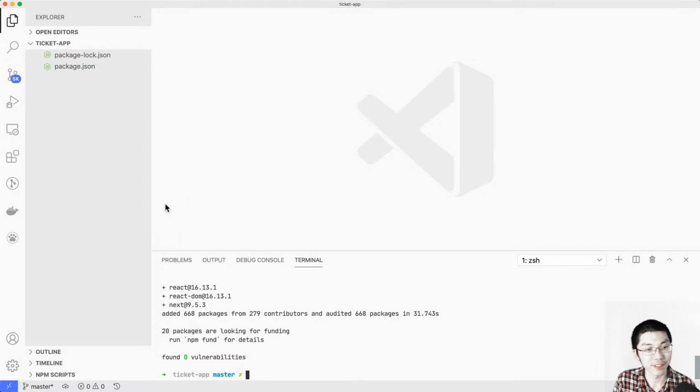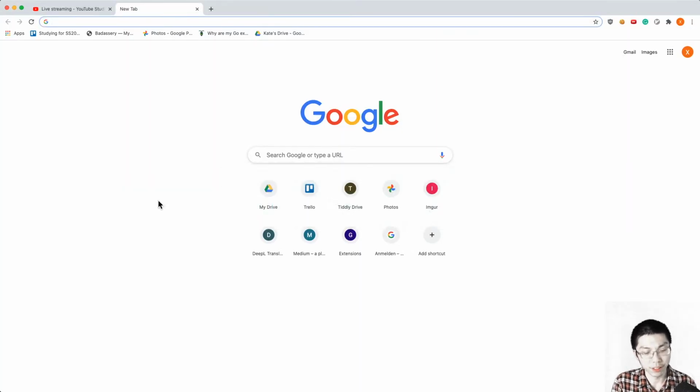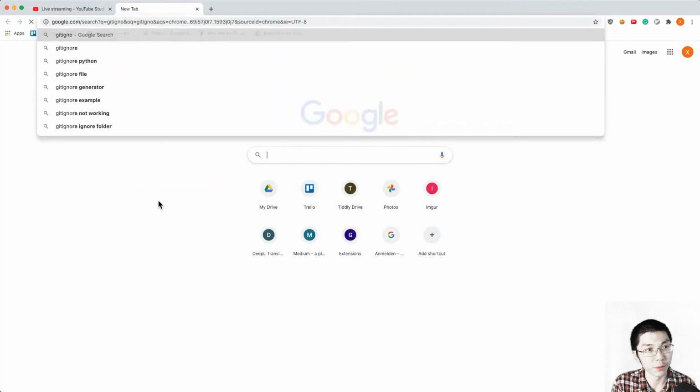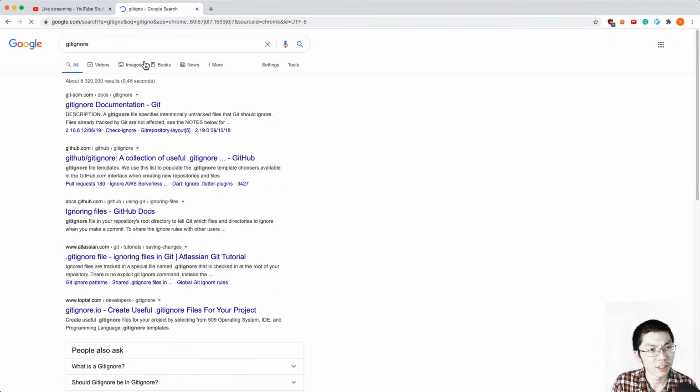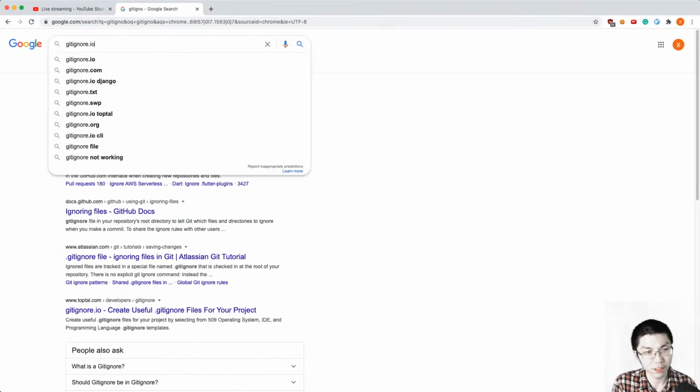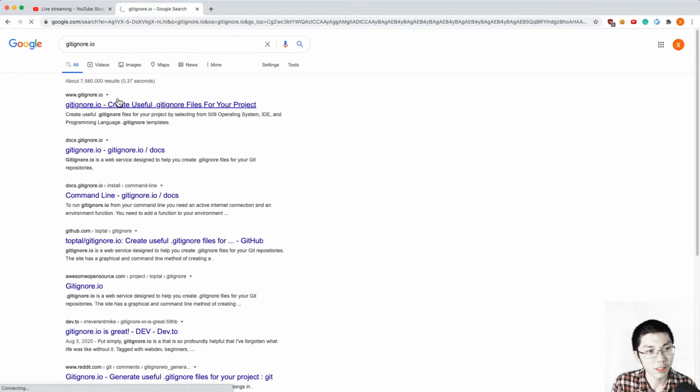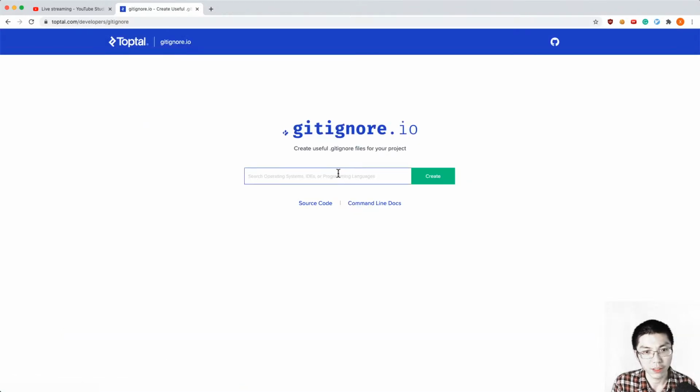Yeah, sure. Let me add a gitignore real quick. I'm on macOS. What I usually do is to add macOS and VS Code, I think it's Visual Studio Code, and Linux and also Windows.